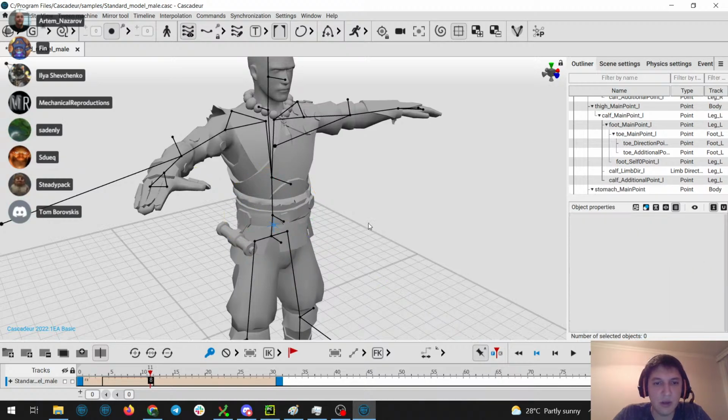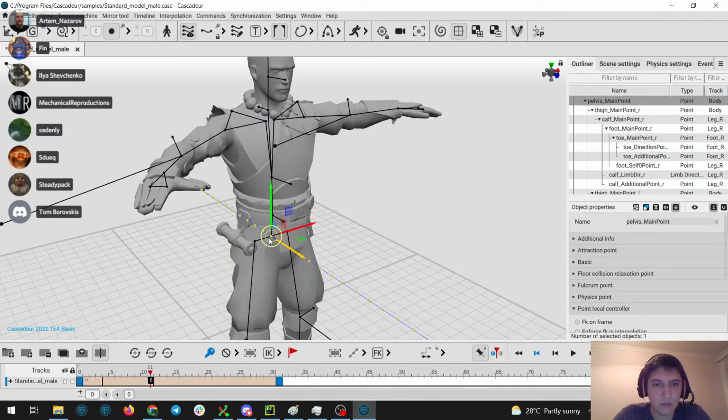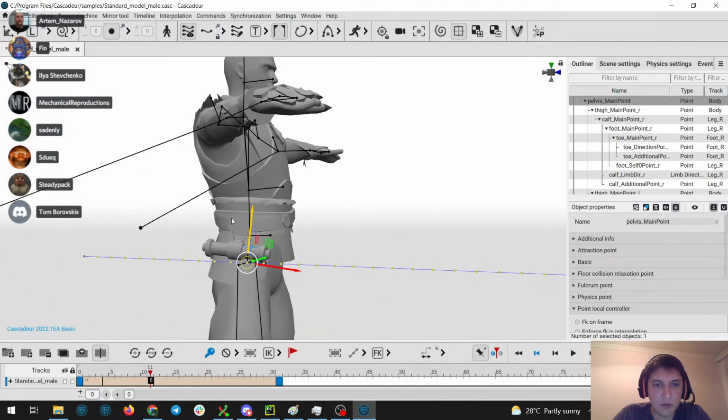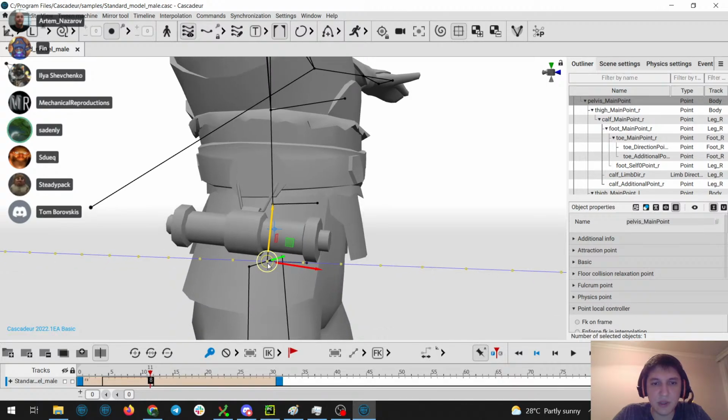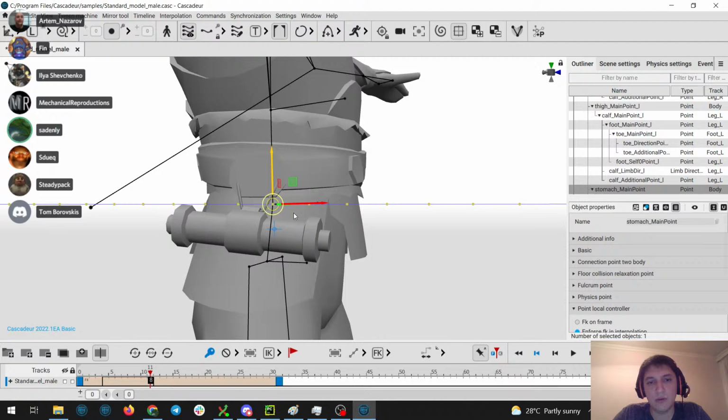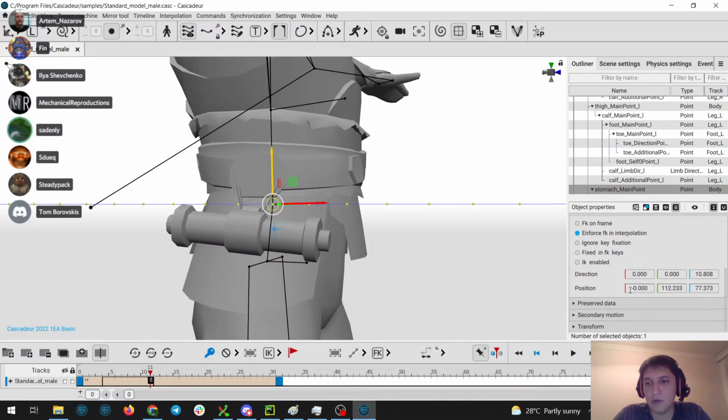Direction just has a value of 10 on the z-axis, and that is because this is the standard axis that points to the next point, and obviously it has some global position.